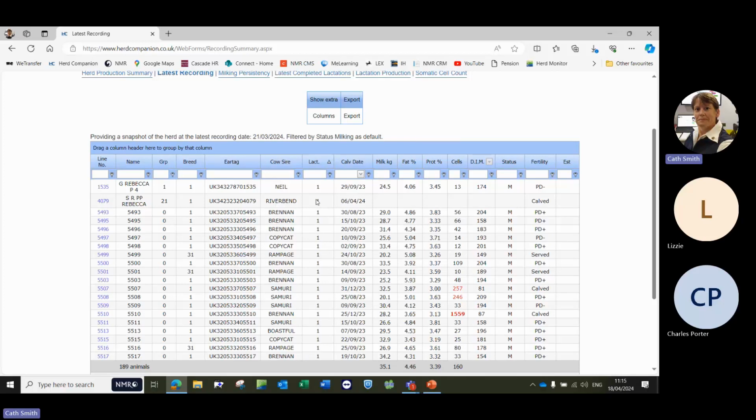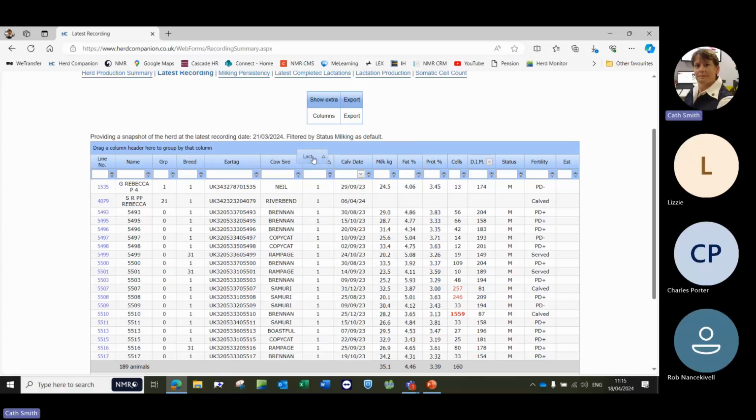So temporary groups within the herd. Very often we don't have management groups assigned on NMR, on Thor, but there's nothing to stop you having a look at your data in very different aspects with temporary groups on here. So for example, lactation number, all I need to do to group by that is to pick up that heading. So I left click, hold the mouse down, drag that heading up to the blue area. It doesn't have to be across here, well that's what it says to do.